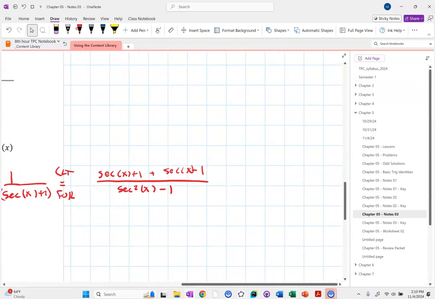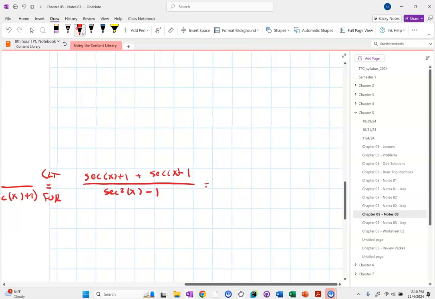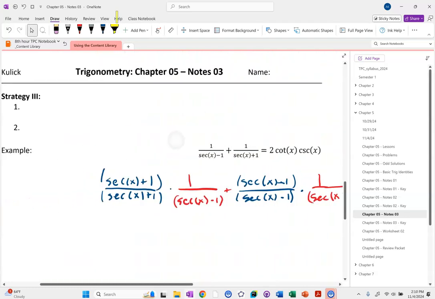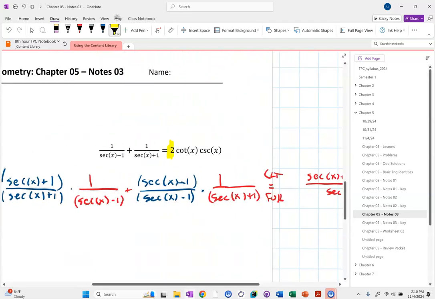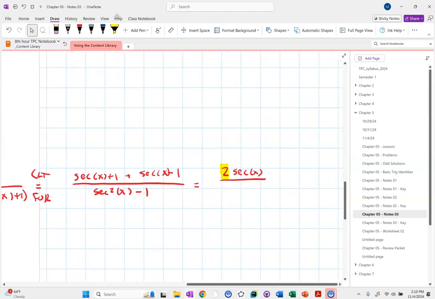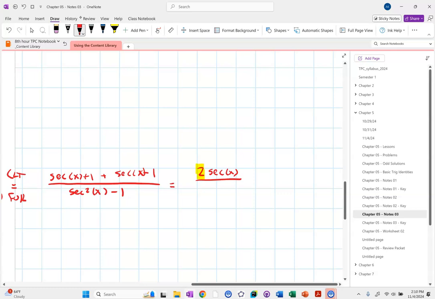Okay, what do you notice happens in the numerator? It becomes 2 secant. And if I pause right here, I observe that, hey, there's the 2 that I'm looking for. That's great. I love to see that popping up. I'm pretty confident that I'm going the right way when I see stuff like that.